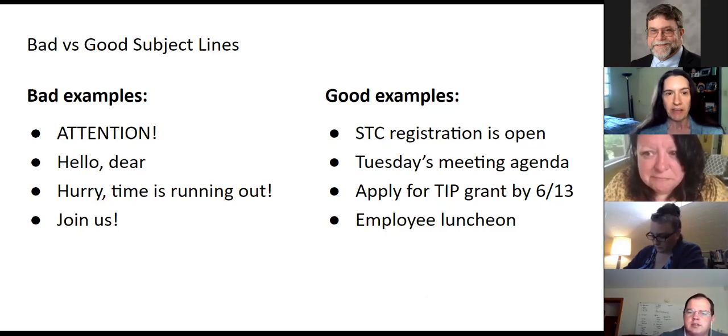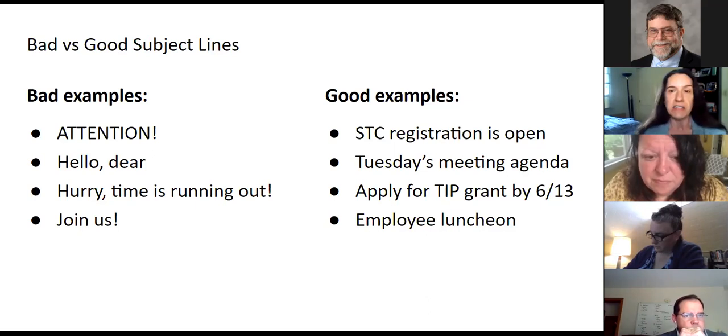And when I receive emails that have these types of subject lines, I might click on them to open them, depending on who they're from. If I don't recognize who it's from, chances are I'm just going to straight up delete them and not even open them, not even look. So again, you want to get the reader's attention in the most direct way possible.